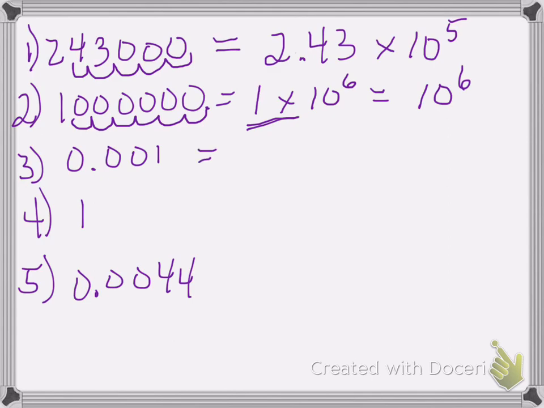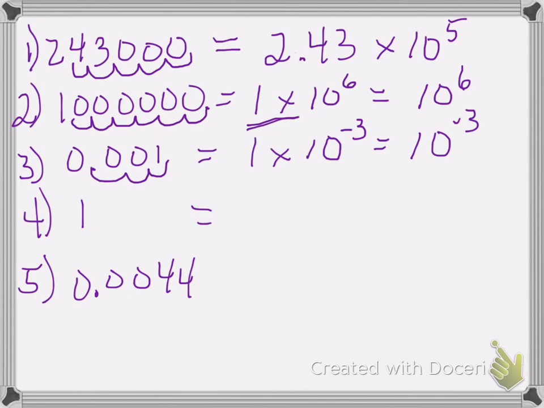On the third example, I'm going to try to make that a 1 as well. So 1 times, to make it a 1, I've got to move this decimal point over 1, 2, 3 spots, and that'll make it look like a 1. So moving it 3 spots, I have to go times 10. In this case, it is negative 3 because I have a very small number I'm starting with, and I move that decimal point over to the right. So when you have negatives in the exponent, like negative 3 here, that means you're working with a smaller number, meaning less than 1. And again, I can write this a little bit more efficiently because the 1 times would be understood, so this is fine to write as 10 to the minus 3.